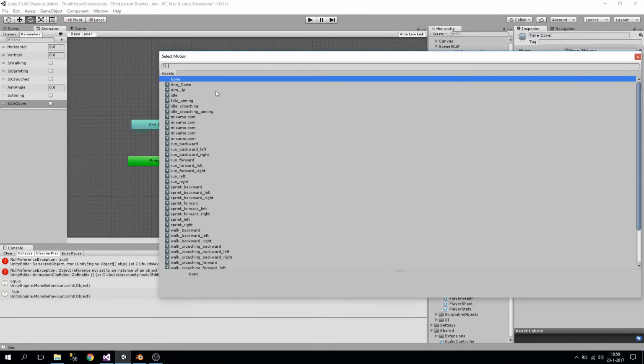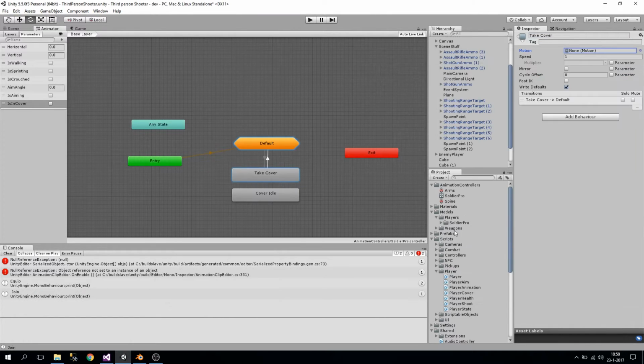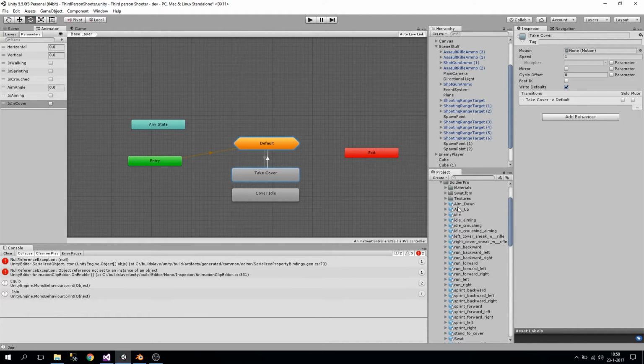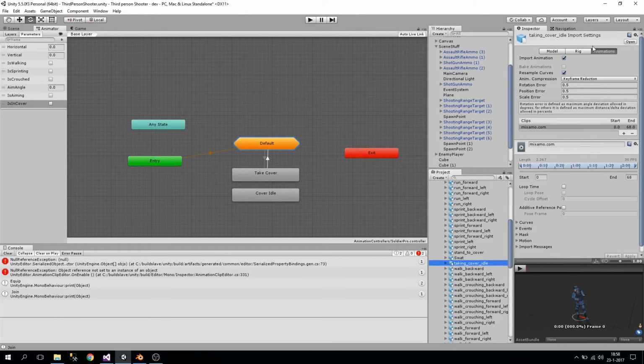The animation will be, we haven't renamed them yet, so let's do it. So back to the cover animations. So we have the take cover idle. Let's rename this cover idle, and we're going to loop this one.